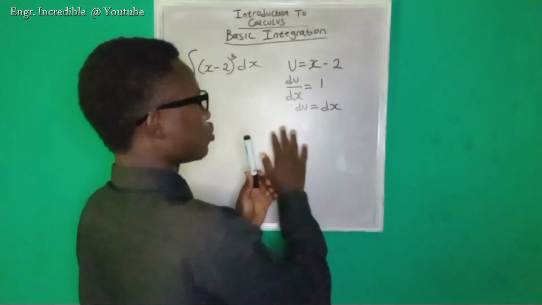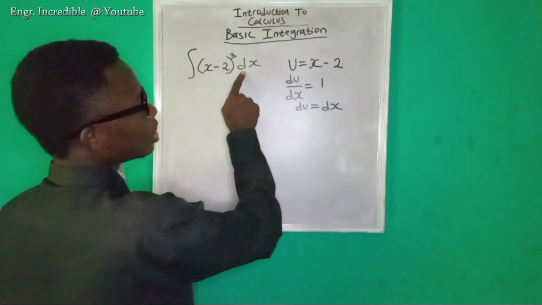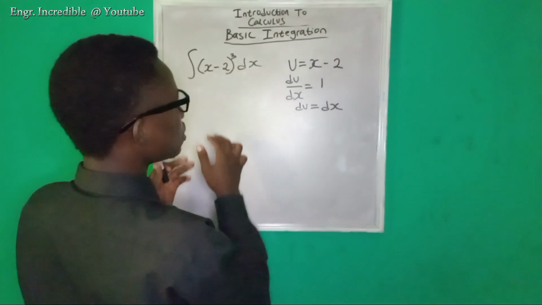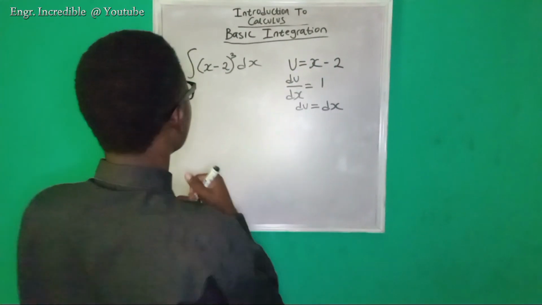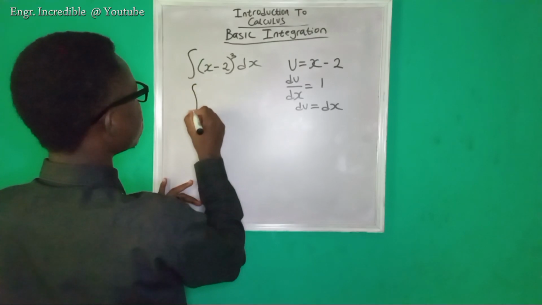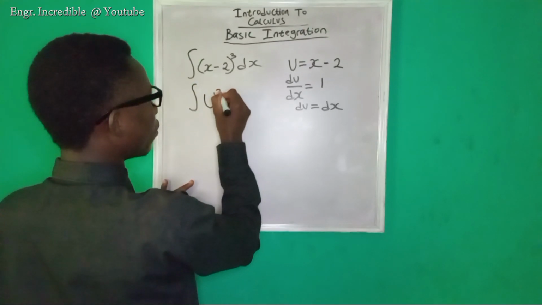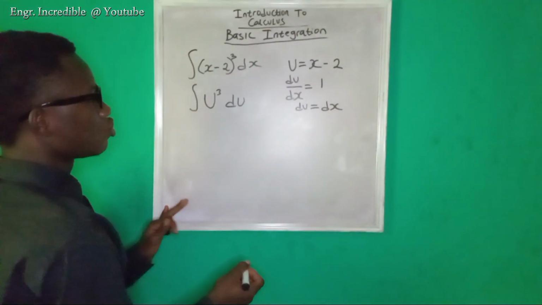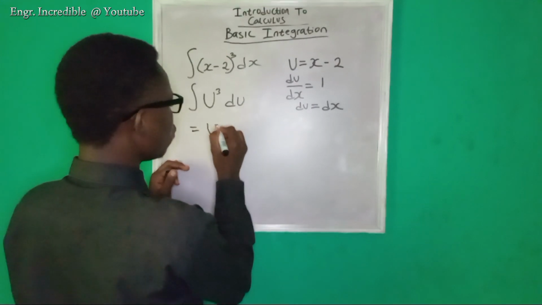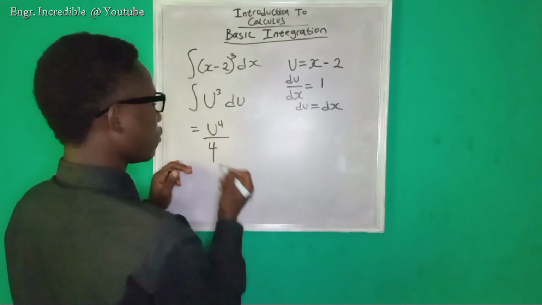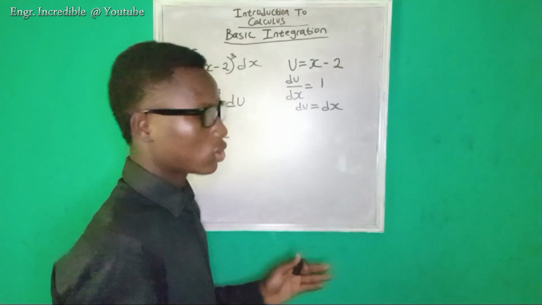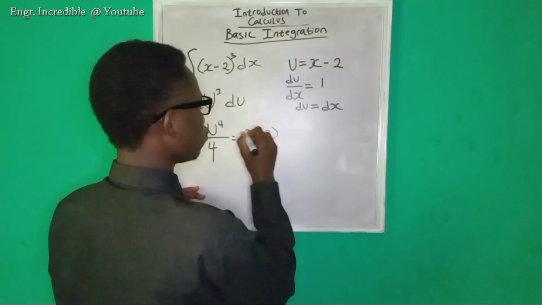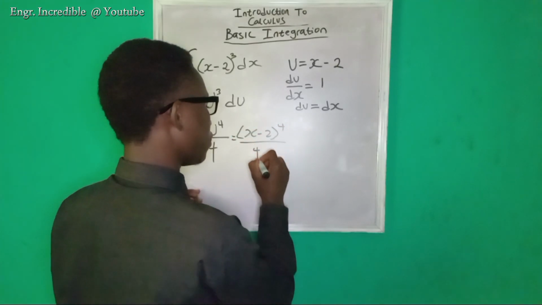This is for something simple. So once we have gotten something like this, we are replacing the dx with whatever we got as our du right here. So when we replace it, we put our u equal to x minus 2. We are going to get the integral of u raised to power 3, then our dx is equal to directly du. So when we are integrating this, it's going to give us u raised to power 4 all over 4. That is u raised to power 3 plus 1 divided by 3 plus 1, which is going to give us this. And we'll put our u back as this. We have (x minus 2) raised to power 4 all over 4.